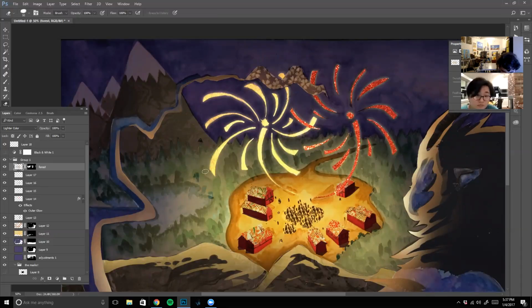Just occasionally, and eventually you'll get kind of like, these will probably all be dark back here. It's going to be little individual trees.